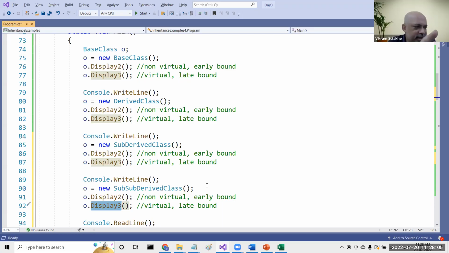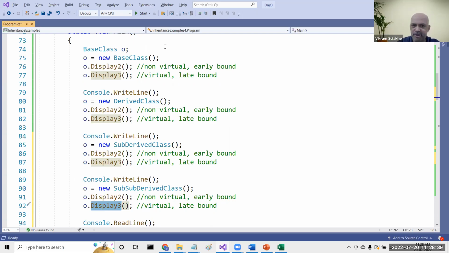All right, so I got two answers actually. I got a base class as an answer and I got a sub-derived as an answer. Now the correct answer is sub-derived. Why sub-derived? Because up to this point, it could override it. Up to the sub-derived point. So the output it will give you is the point up to where it was last overridden. And it was last overridden in sub-derived.